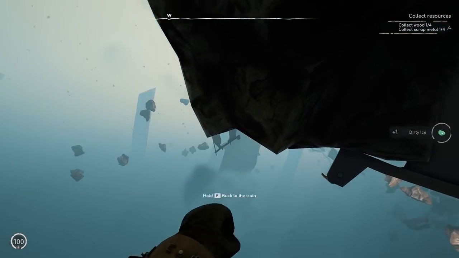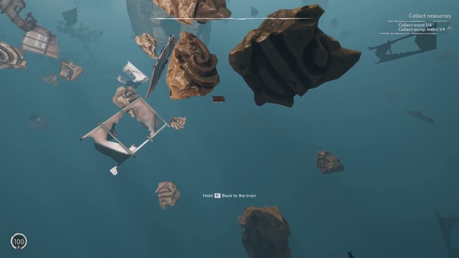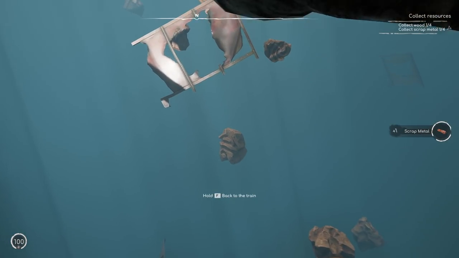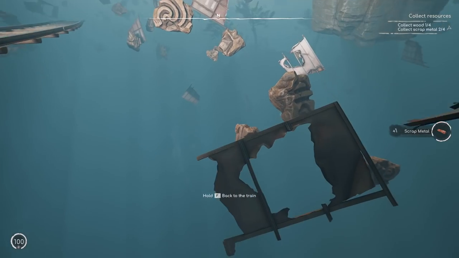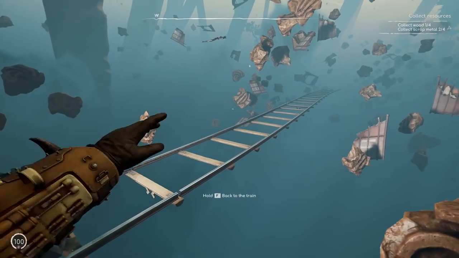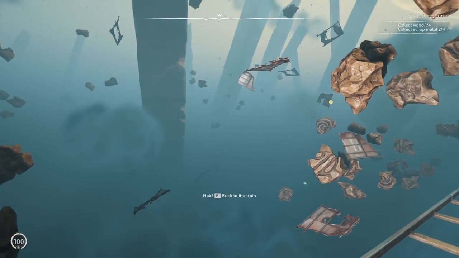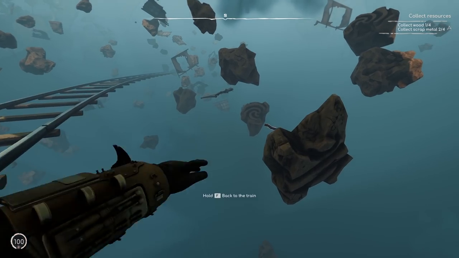All right, so we got a little bit more speed there, and we're now going through the void. You can kind of swim through the void. It's almost like you're underwater, I guess. It's pretty interesting. And we're just looking for stuff to pick up. We need to collect scrap metal and wood, so that is what we will be doing. And we are connected to this thing with a rope. I think if you get too far away, your trolley stops.